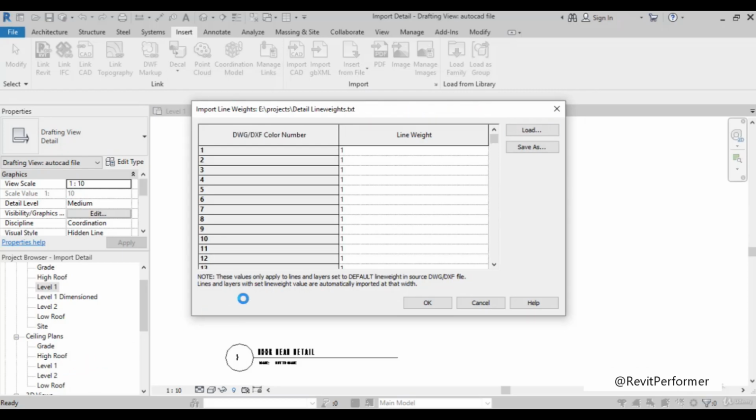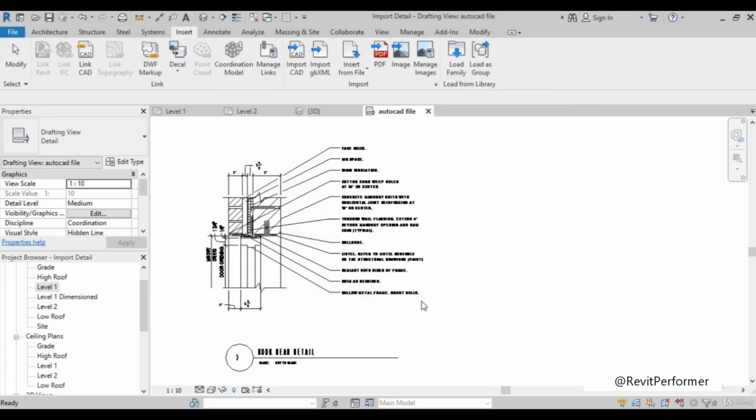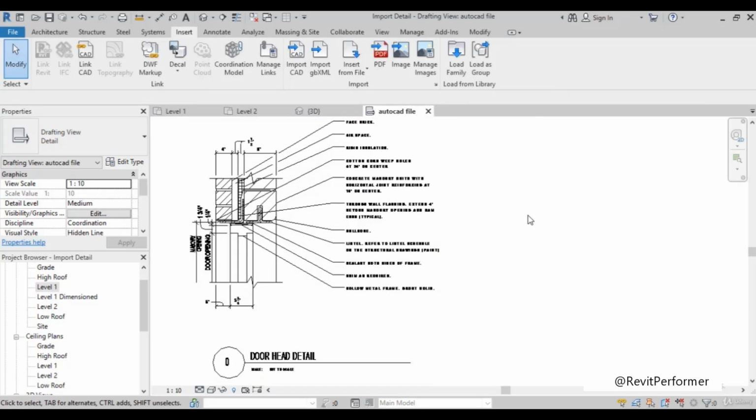After opening this, you can see the change in the line rate. You can see this is 31 and here this is 3. This is changed. And when you scroll down, you can see that there are some values, line rates, that are already changed: 3, 4, 5, and 2, 10 to 10. Okay, so you just have to put this. The AutoCAD line widths are already controlled, so you just put it and go here to OK.